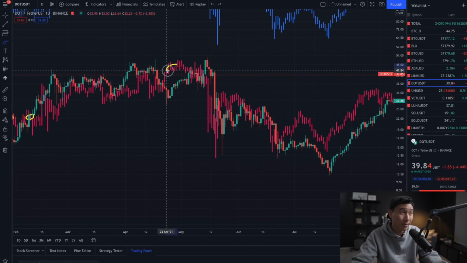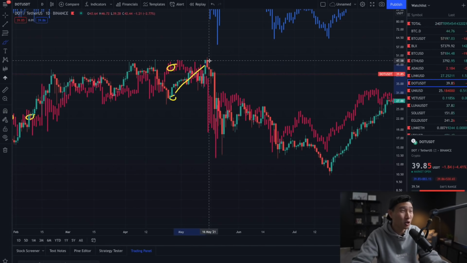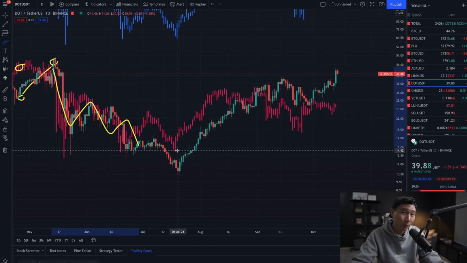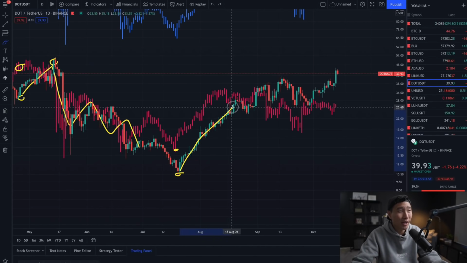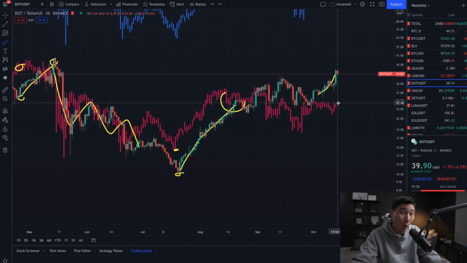Like when Uniswap hit the mid $40 range, Polkadot was dipping in the 30s. But what did Polkadot do? It eventually caught up and made a new all-time high of around $48. Uniswap hit a low of $14, whereas Polkadot hit a low of $10. During this time, no one really cared about Polkadot, but what did Polkadot eventually do? It caught up to Uniswap, and guess who is ahead right now? Polkadot.